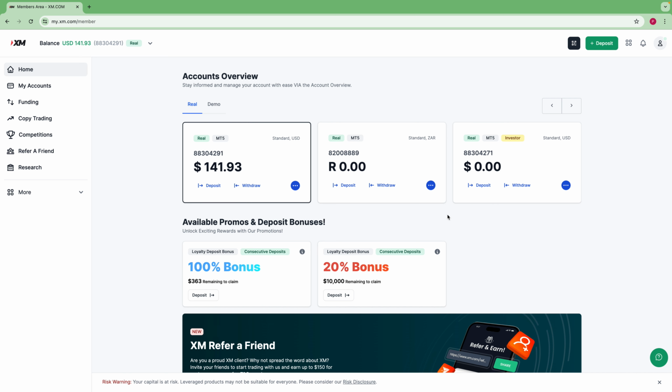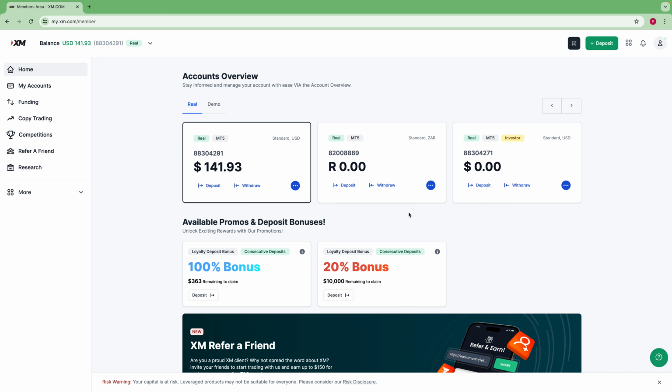Now, I'm going to be showing you with this XM account that we started off with today. Obviously, with this one, as it is on day one, I'm going to be showing you how to set it up. I'm also going to be recording other videos on how to navigate around the platform.